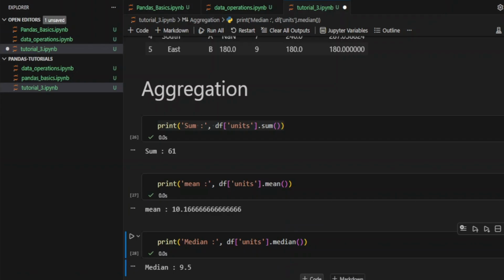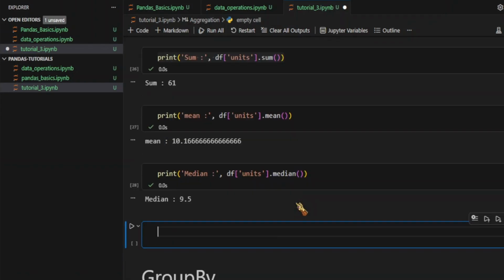So how can you do the same with the help of the aggregation function? Suppose you want a statistical summary: create the variable stats_summary and then use the aggregate function on the units column. First access the units column, then dot agg for aggregation, and then pass the methods.